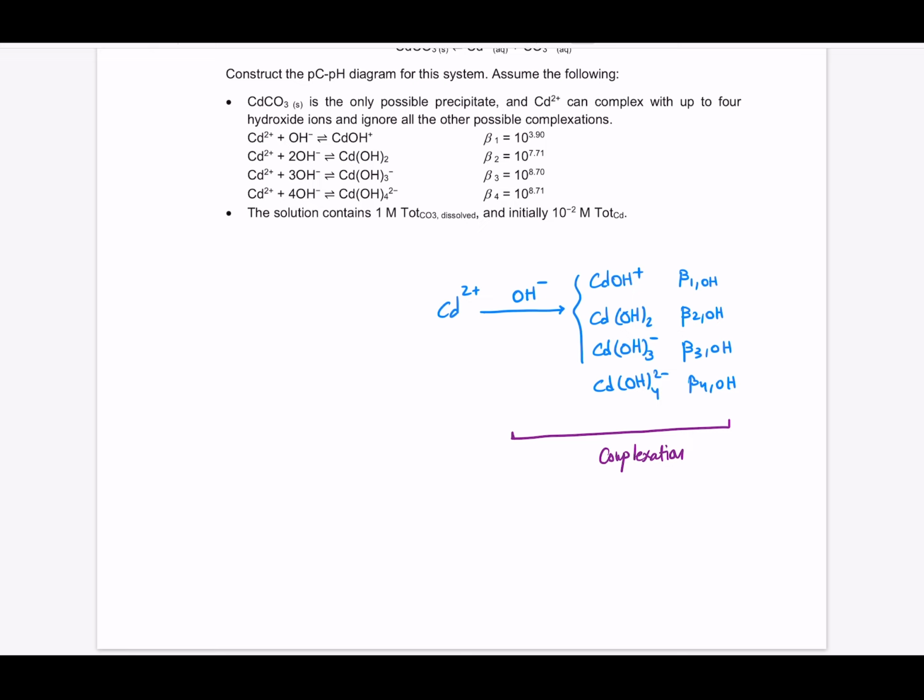If we were in lecture 3.1 and 3.2, this would be the only possible reactions we might have, or a little bit more, for example, other complexation reactions. But for now, we have only these 4. So the other route for cadmium is through precipitation. We have only one potential precipitation, with carbonate to form cadmium CO3, cadmium carbonate.